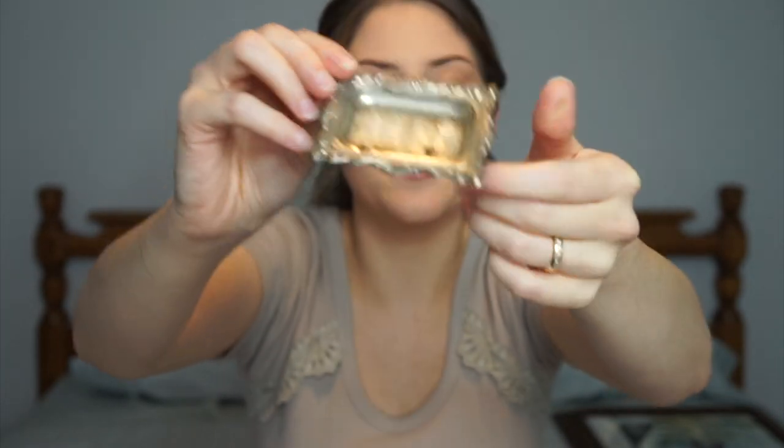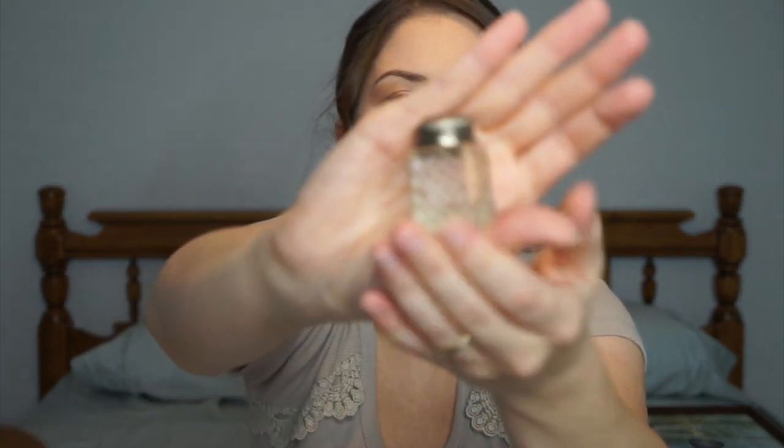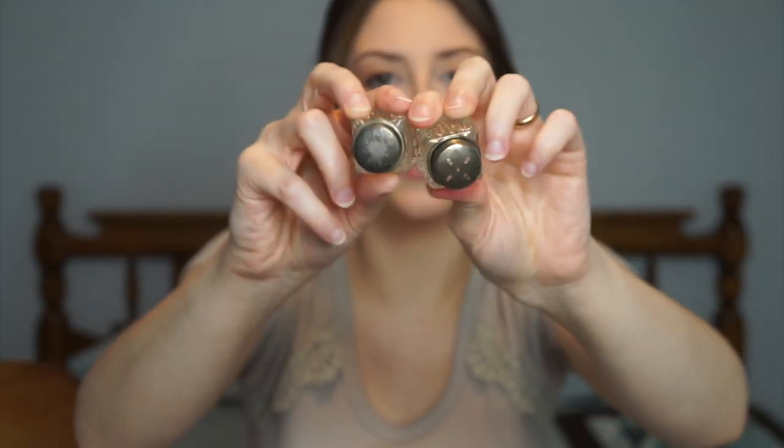I found the most adorable set of salt and pepper shakers. Look at this cute little silver tray — I've never seen this before but I thought it was so cute. I love silver trays; I have a few scattered around the house. They just sit in there like that — so cute. This was $5. I think the pattern is called like a diamond pattern. I like that the tops are kind of tarnished as well. Most people would probably want to shine these up with some silver wipes, but I like that tarnished look so I'm going to leave them as is.